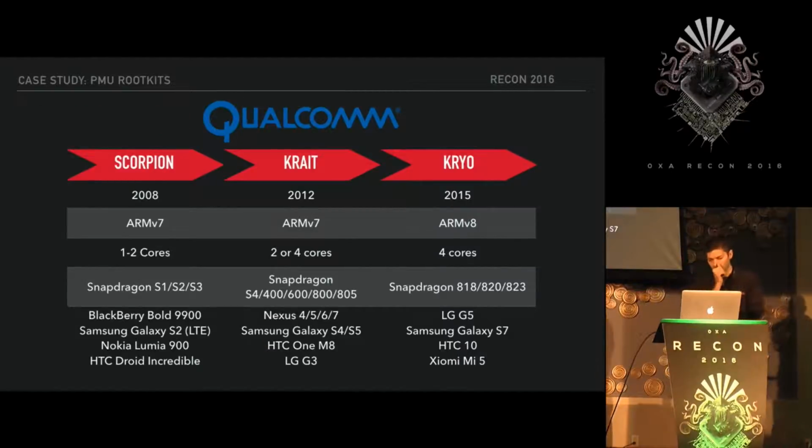So, a quick bit about Qualcomm's architecture. Their custom cores have been through three iterations: Scorpion, Krait, and Kryo. Whatever the point in time, generally you'll find them in the highest-end smartphones. Right now you can find the Kryo in the HTC 10 and some of the other devices that just came out. I'm going to be focusing on the Krait architecture, but the same definitely applies to Scorpion. I haven't had time to play with Kryo, but just from looking at the source, it seems like it follows the same methodology.